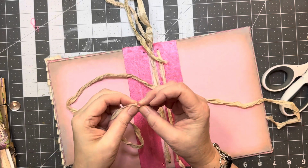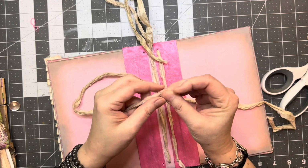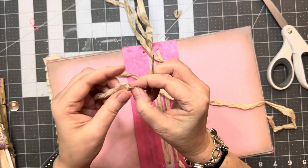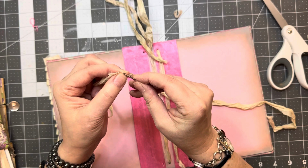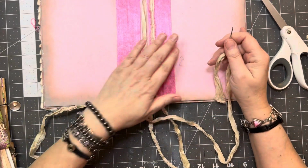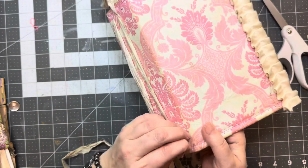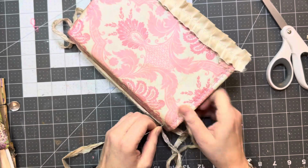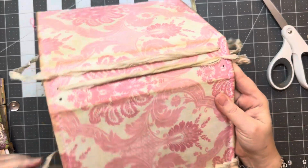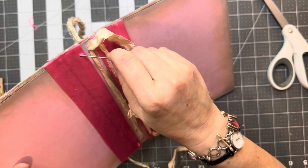Okay, so we're just gonna snip off a little bit here so we can put that through the eye of the needle. I don't know if you'd consider this sewing or not. But we're going to go in through the bottom hole. You know what? Actually, I do like that better at the top, so I'm going to take that one out. And that's exactly why we didn't tie it first.